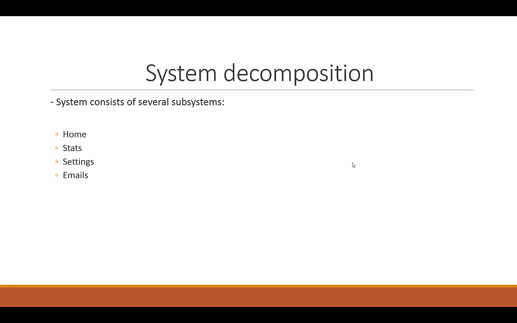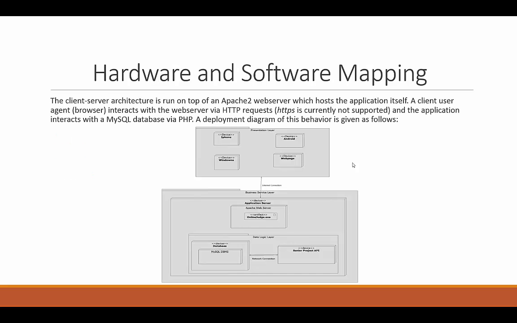The stats subsystem, or live stats subsystem, in other words, is useful for pertaining to live data with regard to pending and currently submitted grades. The settings subsystem is the most vital subsystem of the entire system, as it contains any and all properties that pertain to the currently active term, and with that, the application itself. The email subsystem is used for sending out mass invitations and sending out mass emails to any users in the system that the administrator wishes to send to.